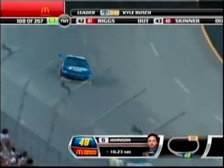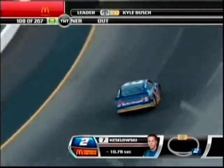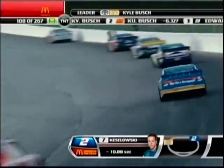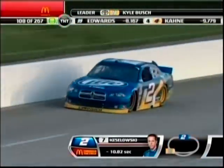Matt, very strong run for Brad Keselowski in the seventh position. And every run, he said, it gets better the longer we run. At the beginning, it's a little bit too loose. They wanted to fix the entry, and they need a good run. They've only had one top 10 since their win at Kansas. That win came in this same exact race car.